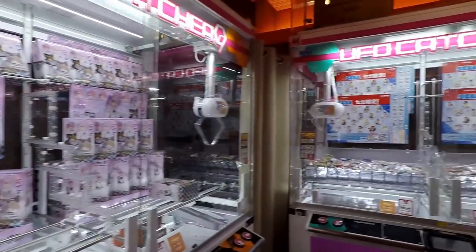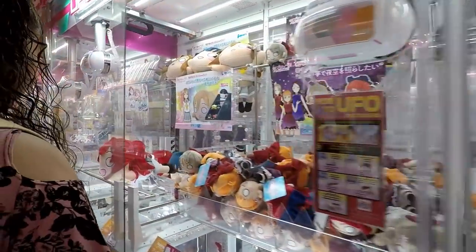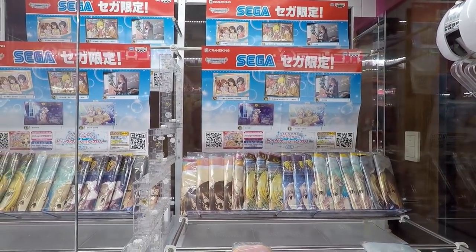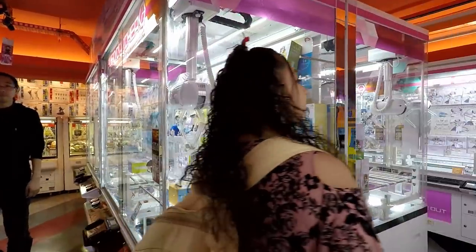So yeah, this is just UFO catchers up here. None of these prizes are really that cool, to be honest. Yeah, I don't like these. I don't like any of them. Like, what is this supposed to be? I have no idea. Is it a blanket? I'm not sure. Normally they have the prizes on display. Like, I don't even know what that is. So let's just get away from there. Let's see, what's over here?